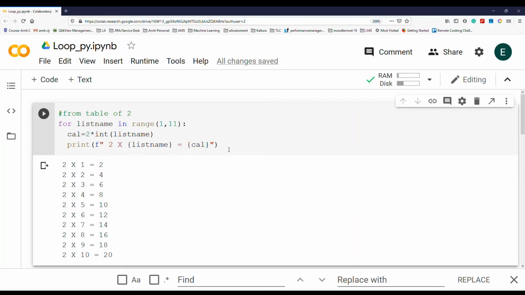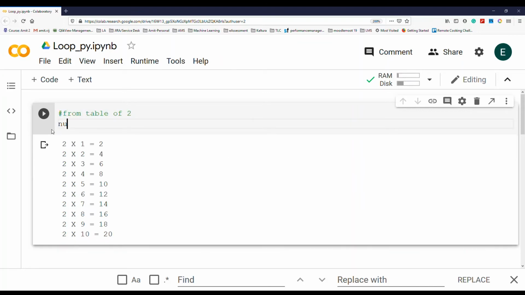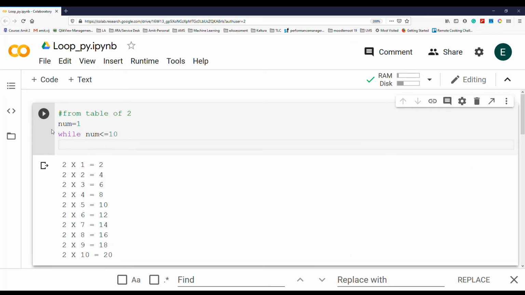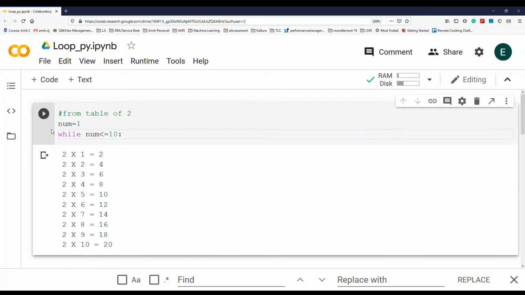We can do similar stuff by using a while loop as well. So let's do the similar stuff with while. Let me erase that. In while we have to declare a variable so we can compare our condition. So we want a number to start with 1 and go while number is less than or equal to 10, and make sure you have a colon here.